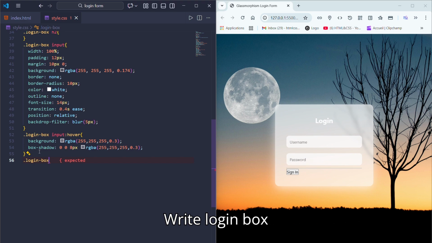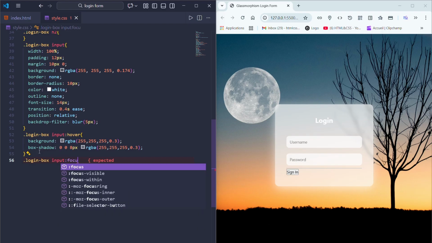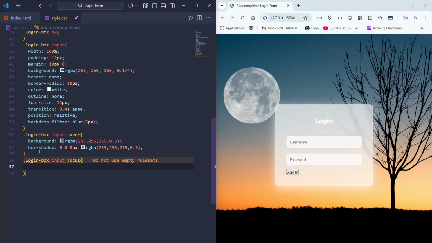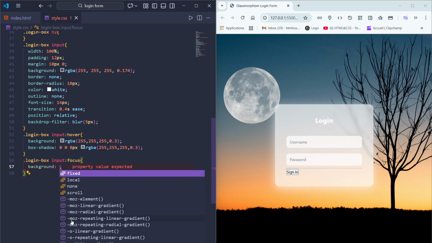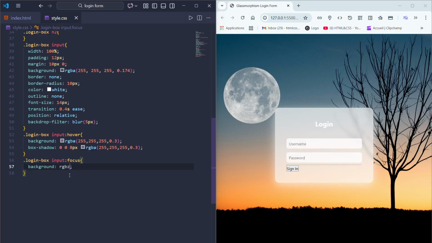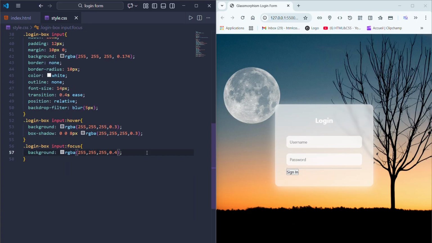Write login box input focus. We set the background like that.